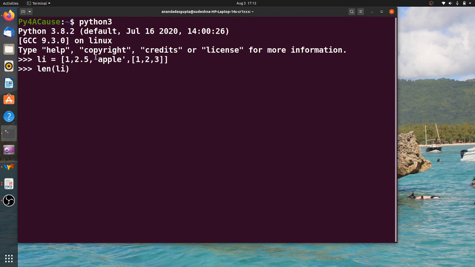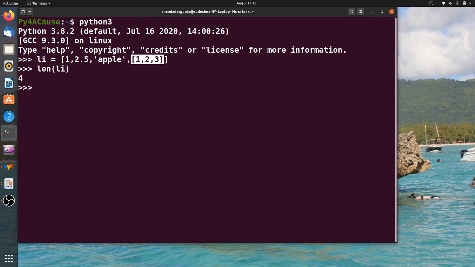And notice that as far as the list is concerned, this 1 of course is one single element, 2.5 is also one element. The string apple isn't iterable in itself, it has many pieces, but it is one single element. And this list 2, this whole list here, is also one more element, which means there are 4 elements exactly in the list. And if I use the len function, which is a built-in function which you can always have access to, you will get 4.